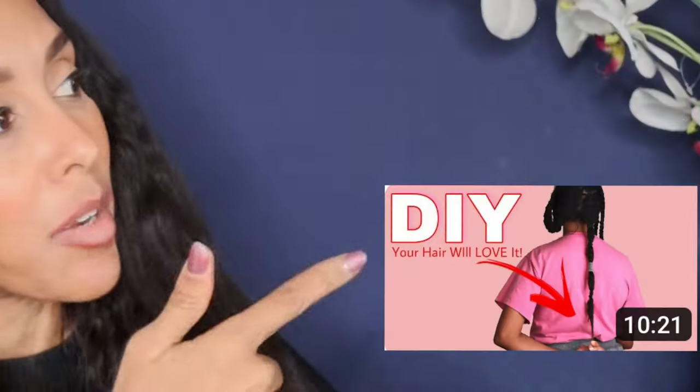This is my real hair, legit. Not saying the sea moss is doing it all by itself, you guys. Truthfully, I'm taking hair vitamins too, and you gotta try some of my DIYs. I'm doing the DIYs, and it really helps too. And I completely changed a lot of my shampoos and conditioners. You have to really read and know what you're putting in your hair. If you don't like what's on the shelf, you don't have to buy it. Just take the time out and make your own shampoos, make your own conditioners, and your hair will thank you later. For real.